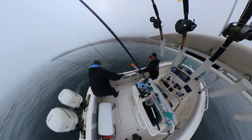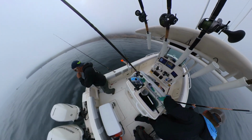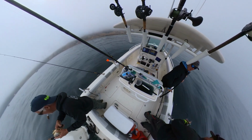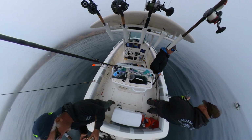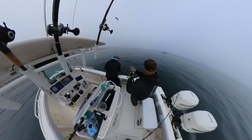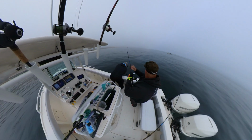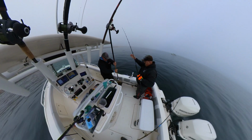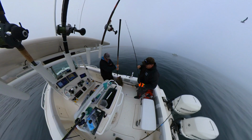So you can see us running around the boat right now. Rhino Man's coming over with the gaff. We thought we'd get it with the net, but it was way too big for the net. Just a really fun time out there on the water. We concentrated a lot on the halibut after we found out the sea bass had become really slow, and we saw all the other cattle boats, the CJ and the Island Tack and everybody, running all over the place. So we figured we'd stick to what we know, and we know how to catch big halibut. So we got this beauty in the boat right now, and it was fun times.